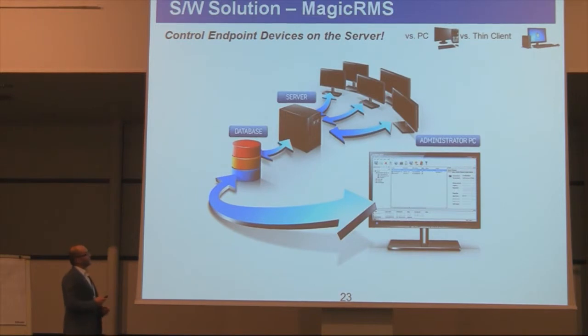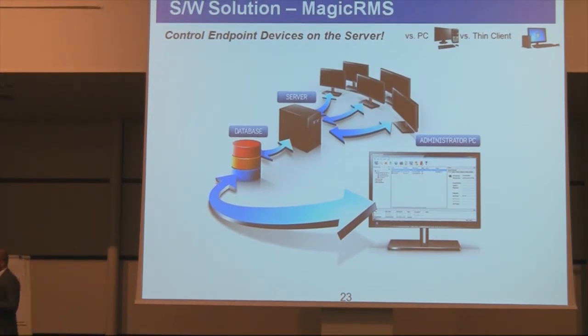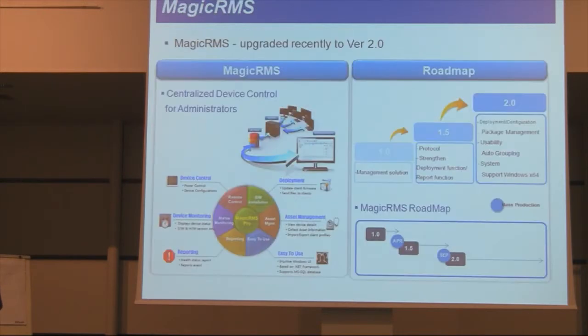And for our cloud displays, we also have a piece of software that lets you control the displays. If you would like to compare it to other solutions on the market, it's something like Symantec Altiris for controlling Samsung cloud displays. It's called Magic RMS, and it provides you centralized control and administration for your Samsung cloud displays.